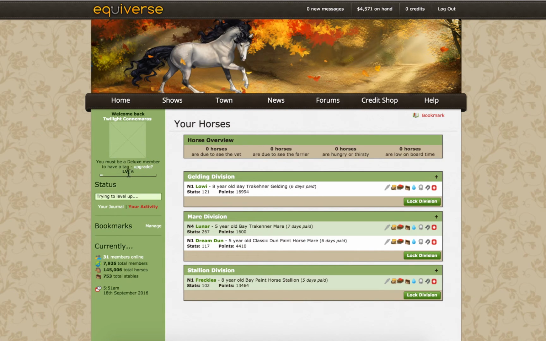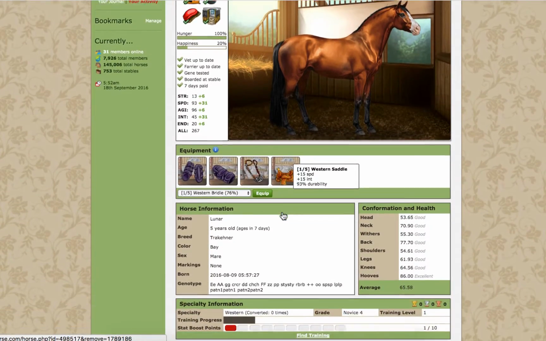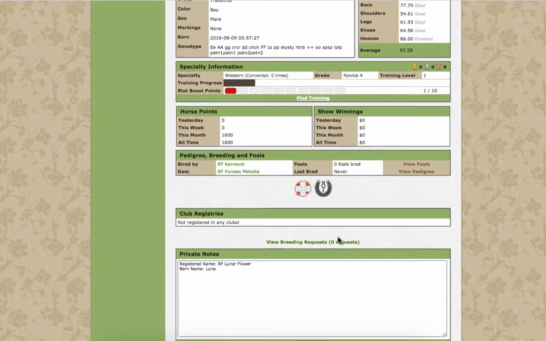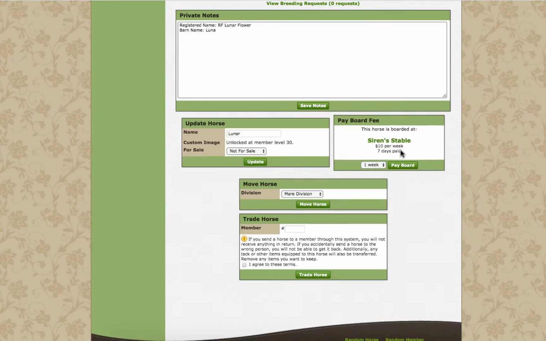But I do have some good news. I've made it to level 6, so I think now I can actually breed a horse. I just don't know how yet. So I want to breed Lunar because she's one of my better ones. Not sure how to do that.